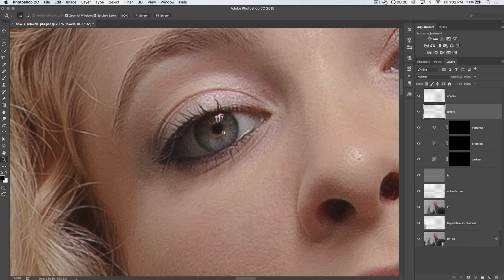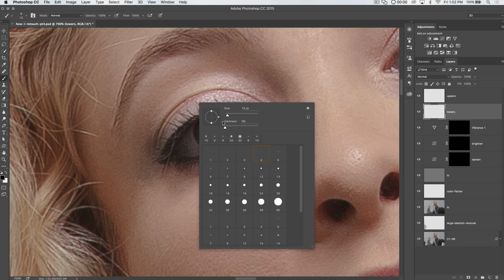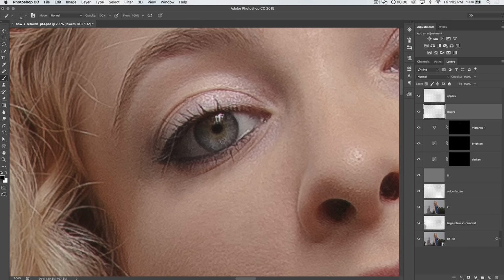I like to zoom in on the eye, grab the brush tool, set the opacity of the brush tool back to 100%, and right-click. I want the hardness of the brush tool to be cranked all the way up. We're going to apply the blurring with a Gaussian blur in just a second. Let's go with a 5-pixel, 100% hardness brush, see what this looks like. Yeah, a 5-pixel brush is probably good. We want our foreground color to be white.